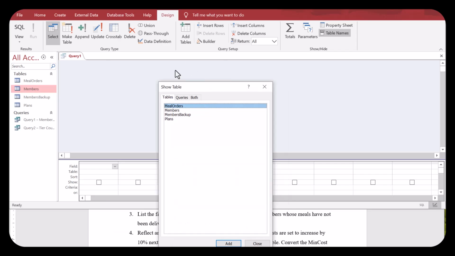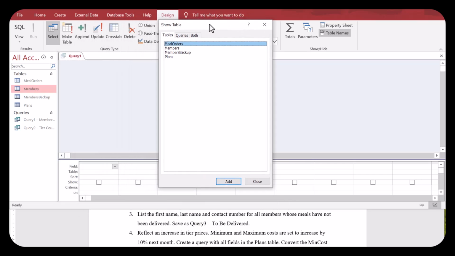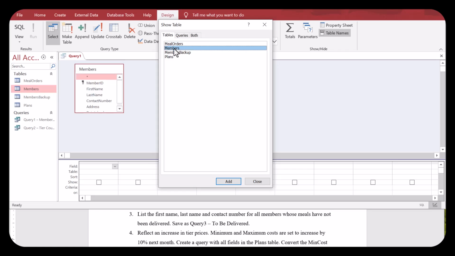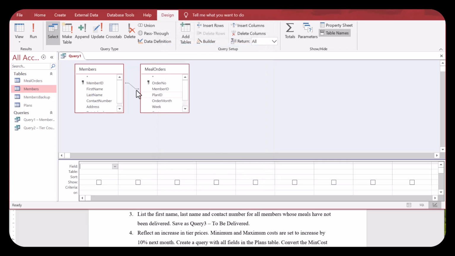For this query, the tables needed are the members table for the first name, last name, and contact number, and the meal orders table for the delivery option. I will double click to add each of those tables and select close once I am through.